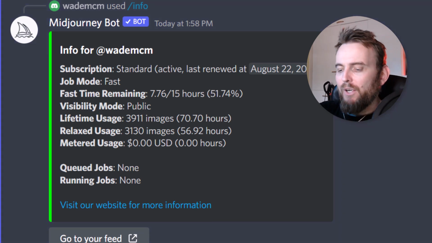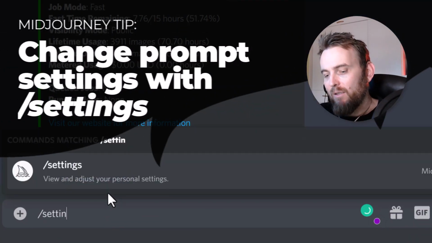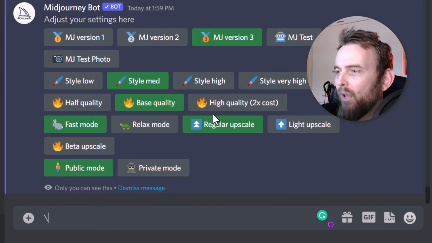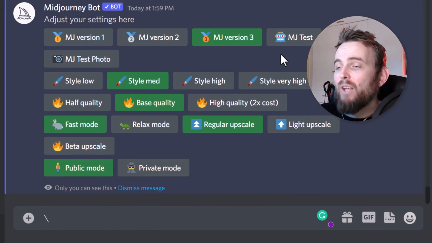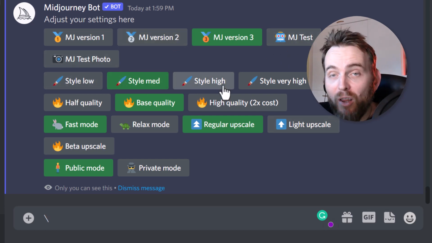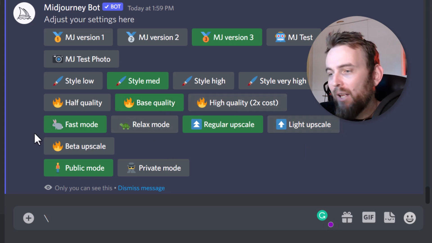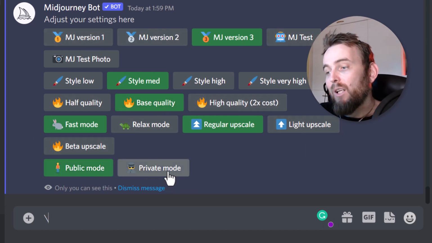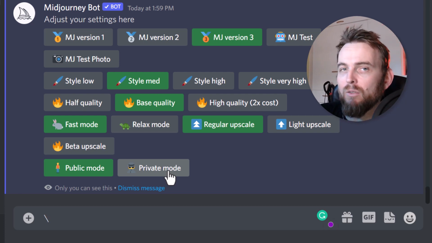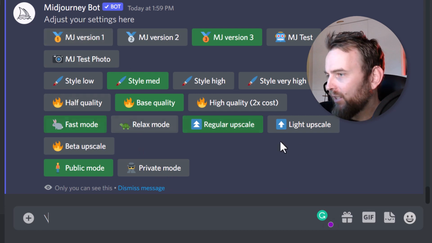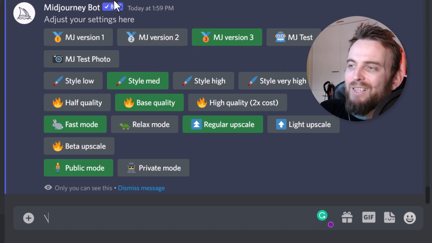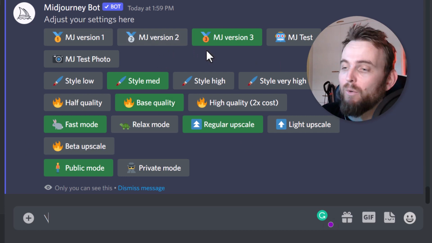But the next one is actually very interesting. If I type slash settings, I can actually choose a bunch of settings to have on by default. So if I decide to change the MidJourney test, or I want to up the stylization or the quality, I can go in here and make all of these changes. And if you click on private mode, they'll actually ask you to pay an extra $20 a month, and that will make your images private, so that way they're not on the public server. But you can go through and test this stuff out and change it over, so you're not having to type in the commands every time you actually type in a prompt. So slash settings gives you those options to play with, and then you can always type it in and switch back when you're ready.